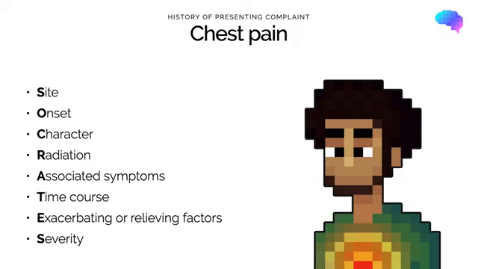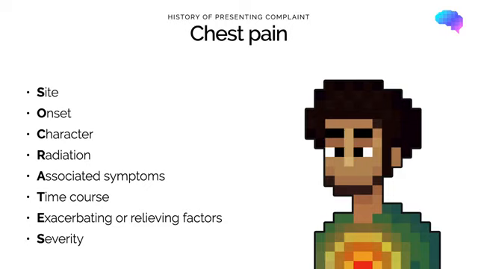Finally, we need to determine the severity of the pain. And to do this, we need to ask patients to grade their pain on a scale of 0 to 10, with 0 being no pain and 10 being the worst pain they've ever experienced. Clearly, this is quite a subjective way of measuring pain, but it can be really helpful to gauge the initial pain severity and also a patient's response to treatment.